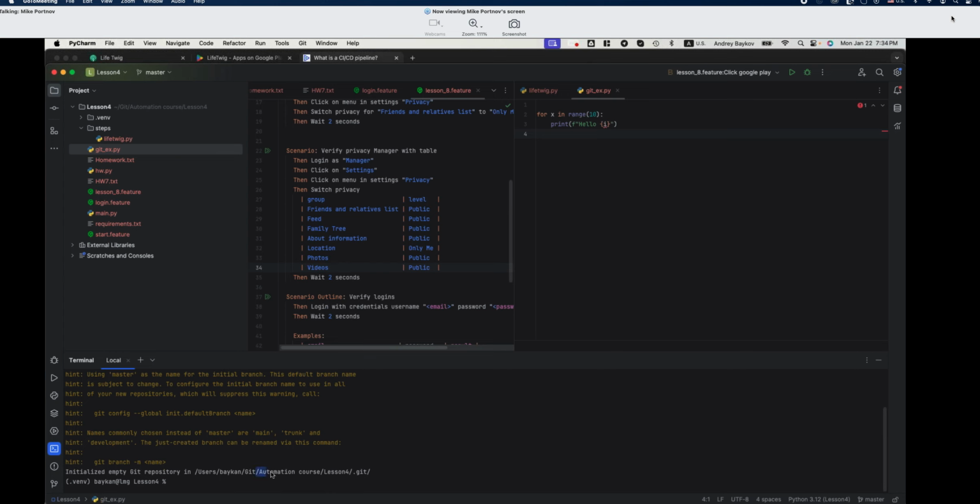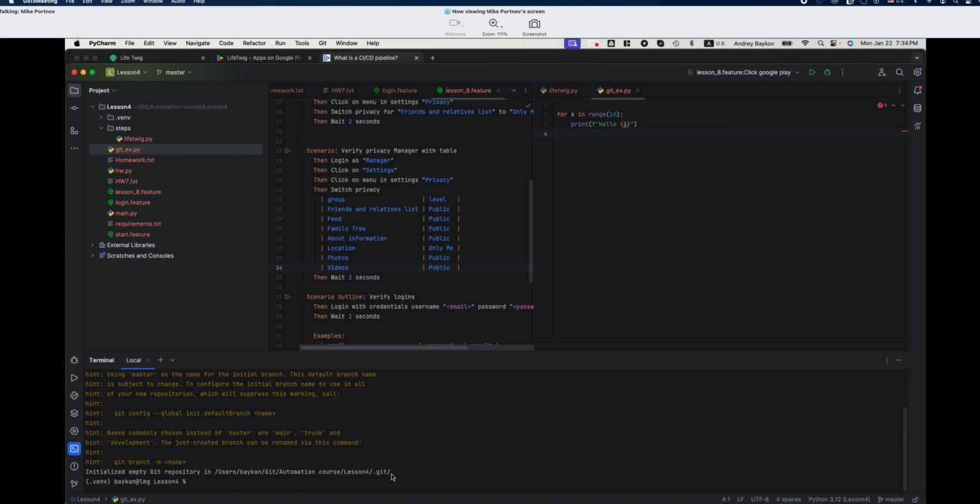Do you see my automation course lesson 4 in this folder? It created .git, and it will store all information about changes inside this directory.